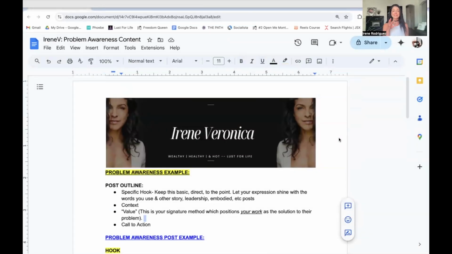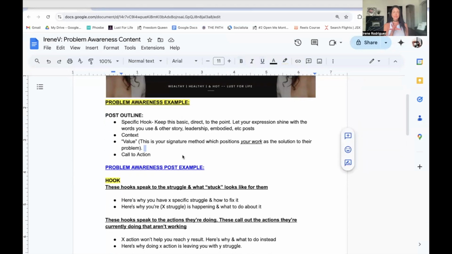Let's get into the Google document. You have access to this document, so make a copy, save it, make it your own, have fun with it. Here's the general outline. I wrote this for the captions of a reel or a carousel. However, I want you to think about this with a bigger mindset. You can use this for a carousel itself or an email, whatever it is that you need it for. What I really want you to pay attention to here is how it's really differentiated and lined out, so that when your reader reads it in a caption, it's very organized what they're reading, and you're hitting some very direct and specific points. You'll see what I mean when I get into it.